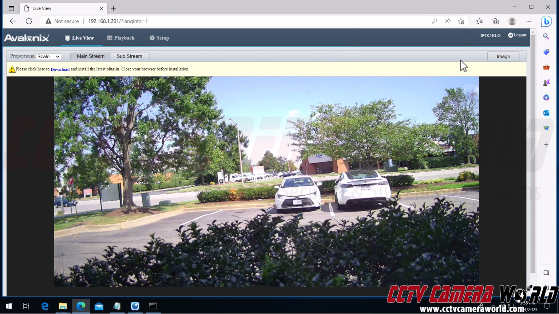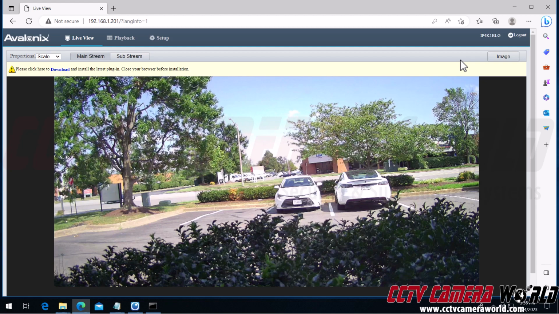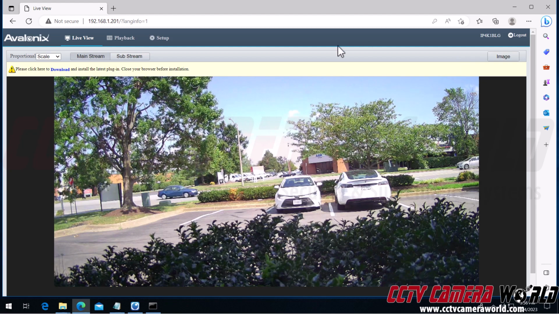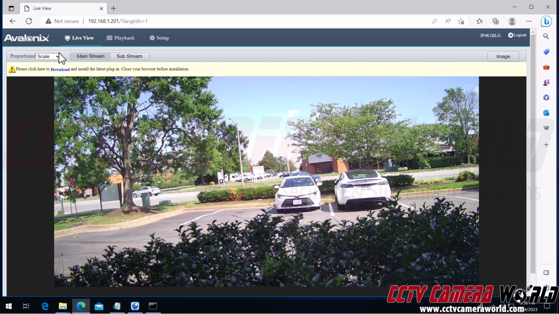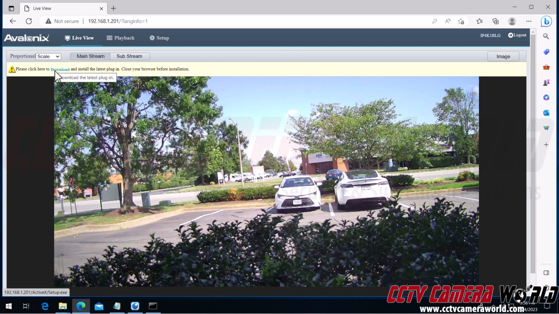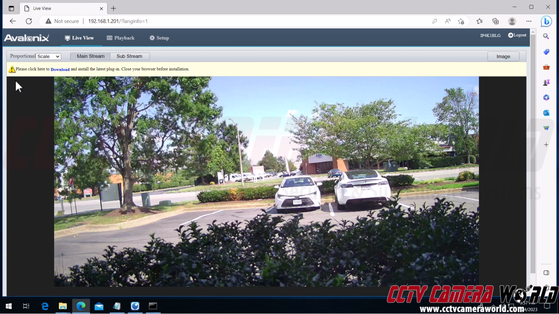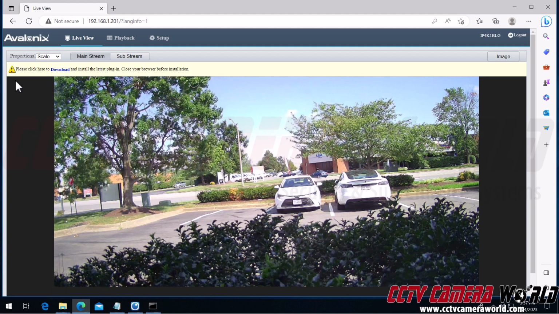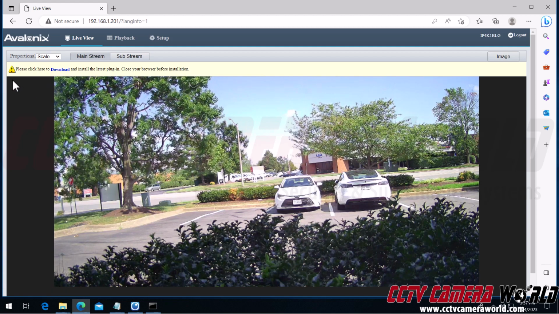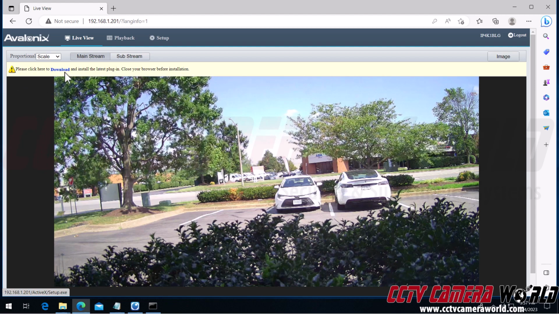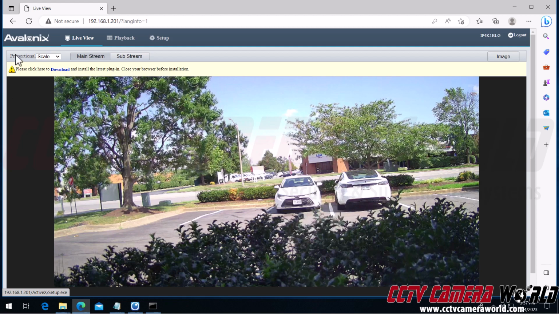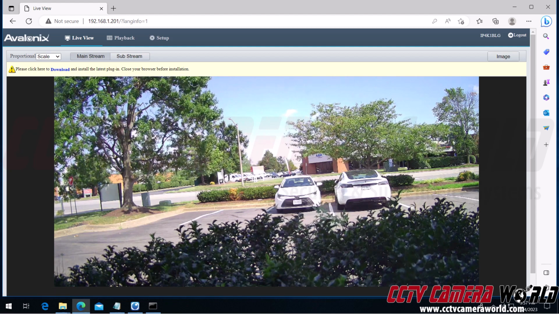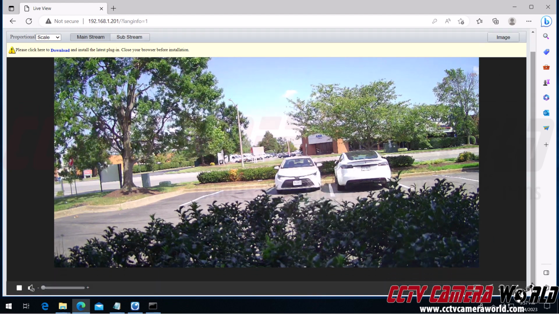And here's the camera. I can see it. So the web interface does work without any plugins needed on a Windows web browser, and also on Mac in certain instances. Some cameras may not work on Mac, but in Windows it does. And you can also install this plugin to get the full benefits of all the features the camera has to offer. Using that plugin on Windows gives you all the features that's possible, but you don't have to install it if you're just viewing it. That's pretty much it.